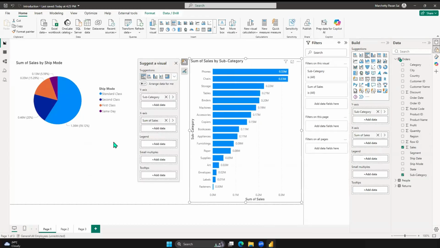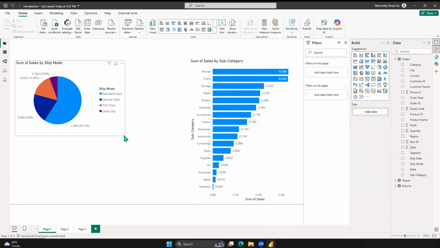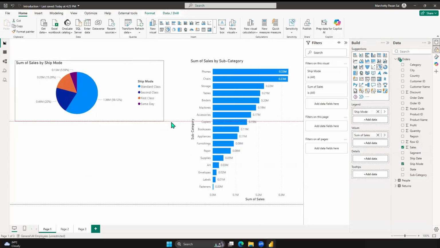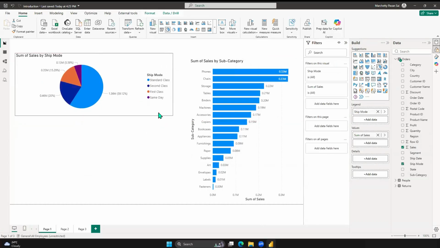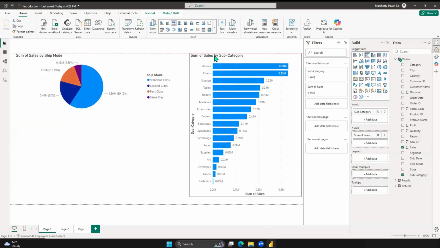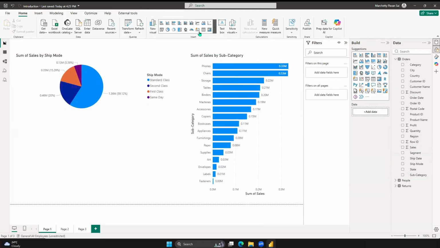Suppose you want to create a line chart based upon your order date. You'll be able to create it. So for example, let me create one more visual. I'll take a line chart.